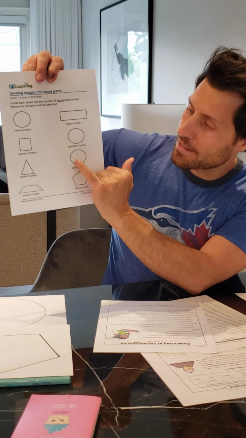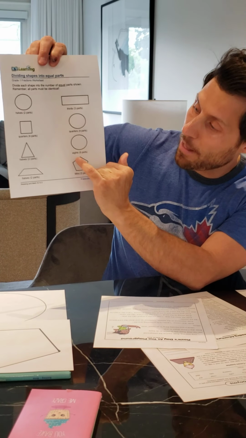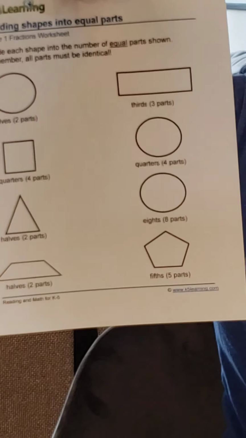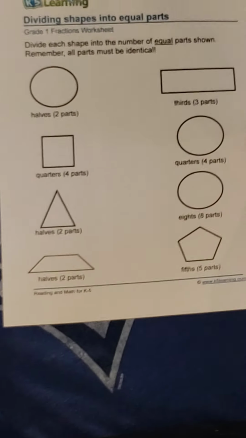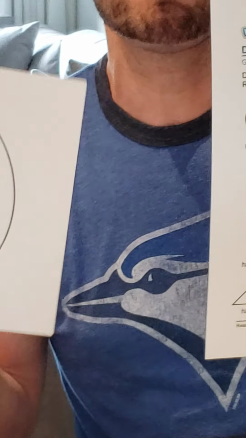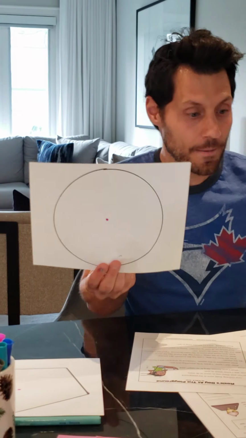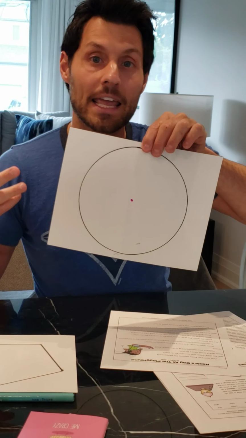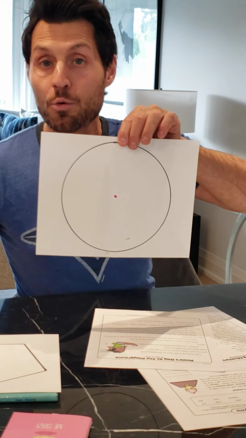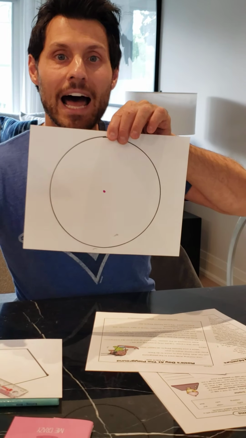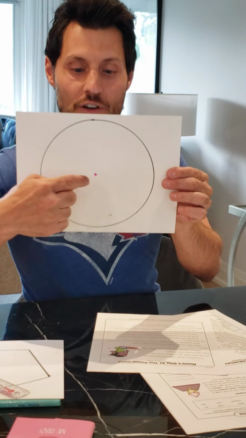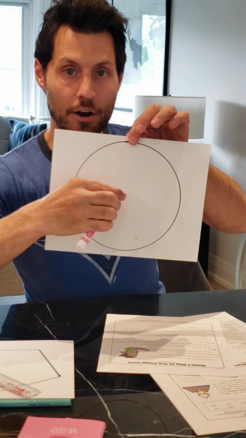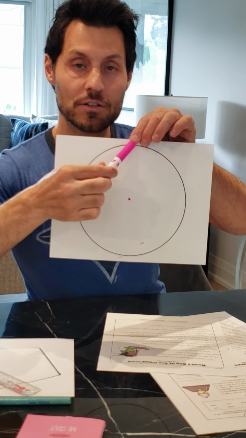So for example, if you look at the circle, the second last problem on the page. It's asking you to divide it into 8 equal parts. That is possible, and I'm not going to tell you exactly how to do it, but I'm going to give you a couple of hints or head starts here. So if this is your circle, grade 1s and grade 2s, if you want to do this, please feel free. Again, you don't have to print it out, but if you want to try this, you will also need a ruler to help you with this. But what I would do is when you look at that circle, start in the middle. Make a little dab or a little dot in the middle, just like I did with my magic marker, and start by dividing it into halves.